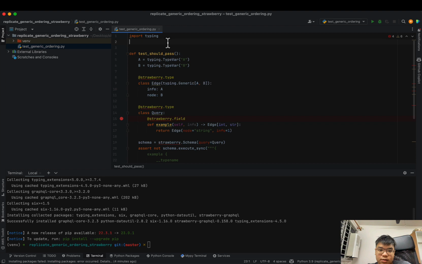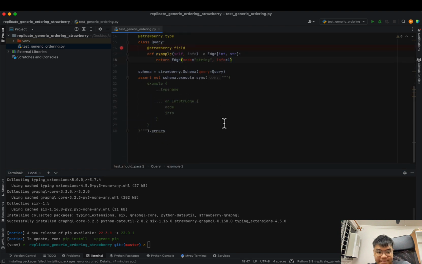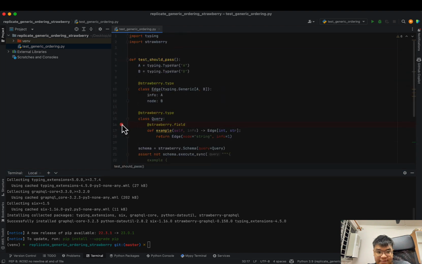Okay, so let's import the Strawberry library and now let's try running this one, pytest, install pytest.